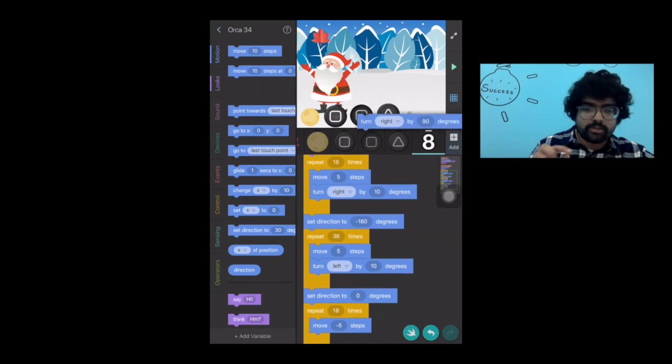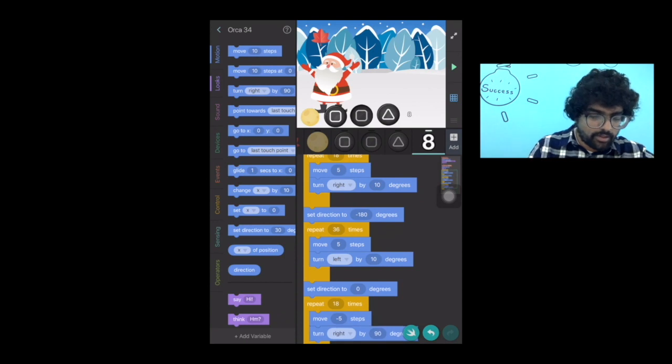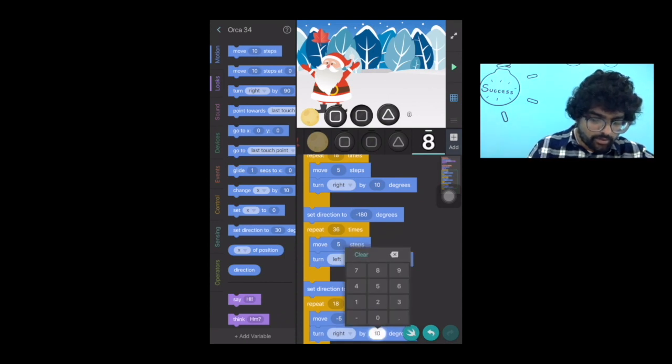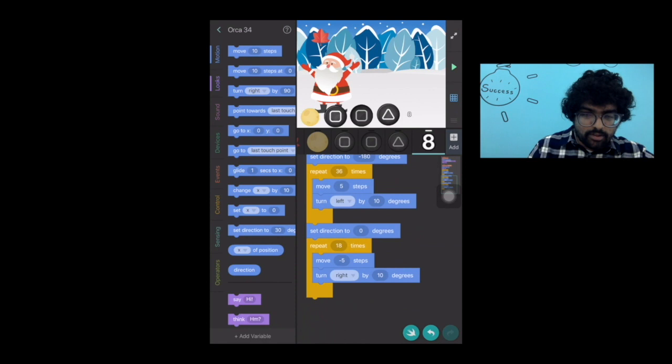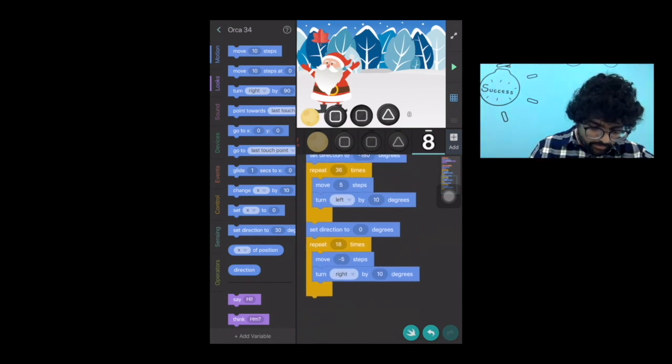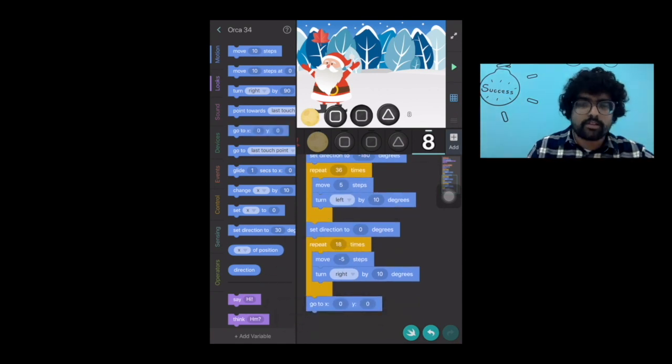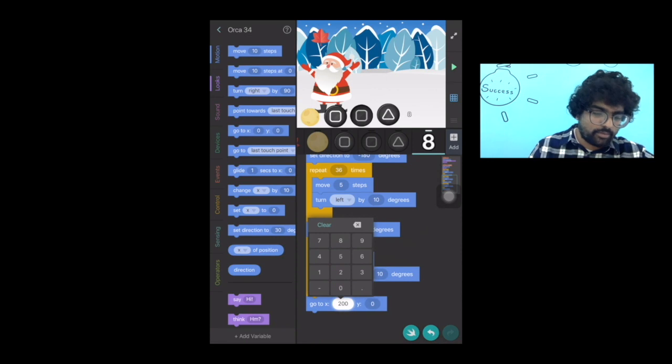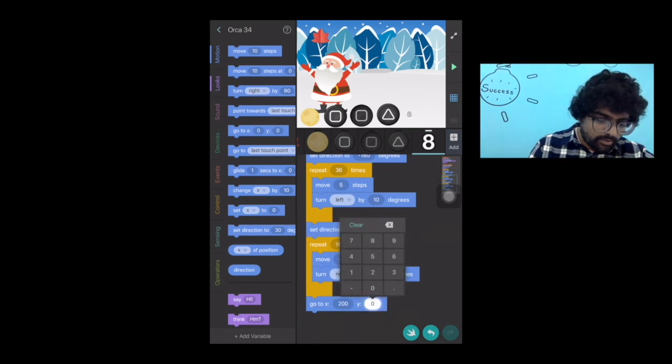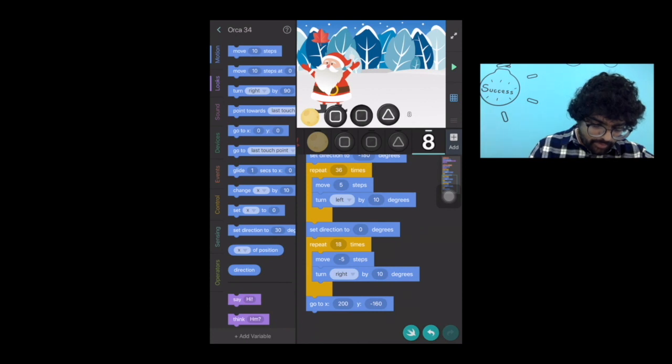Now we wanted to go to a specific position on the screen. So we click motion, we take out the go to X and Y, and then X is 200, and then Y is negative 160. Next we wanted to think 8. So we click on looks, take out think, put it here and change it to 8.